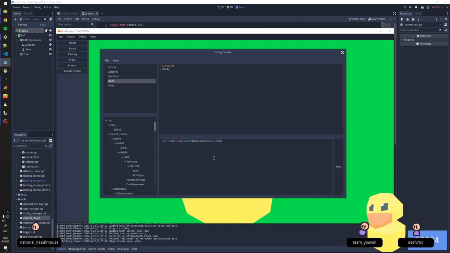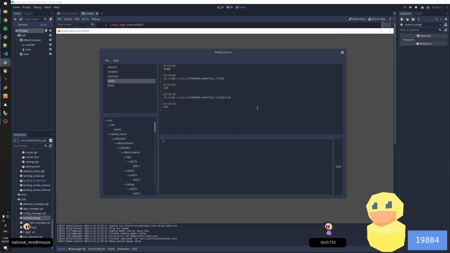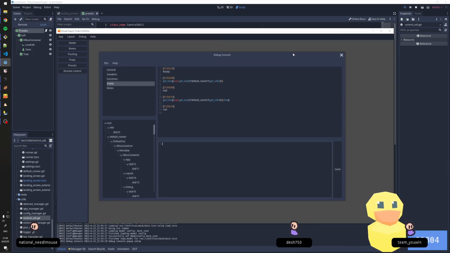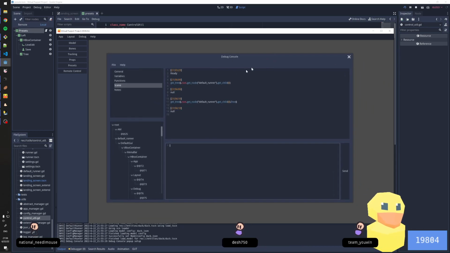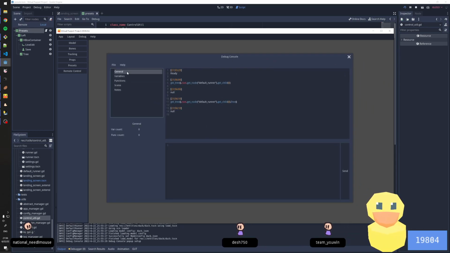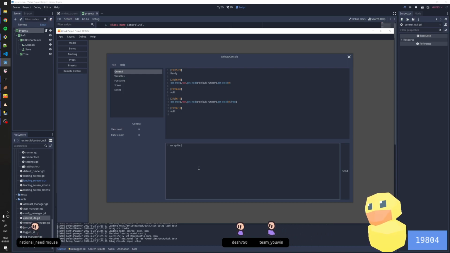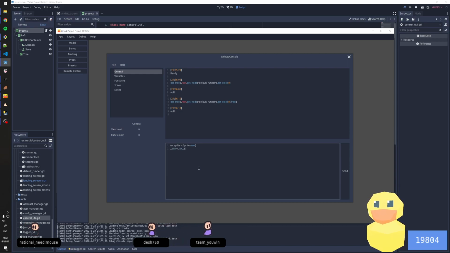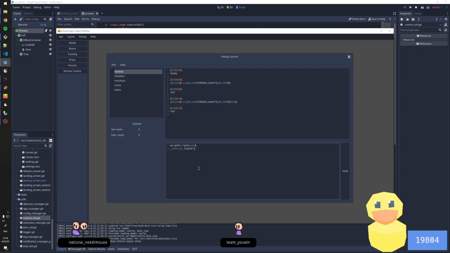But now, oh, well, that's useless. Get child free. Yeah, there we go. So then you can free whatever. You can execute code at runtime, which means you can also store code at runtime as well. So you can do, like, var sprite is a sprite new, store var, which is my custom thing to store stuff, right?